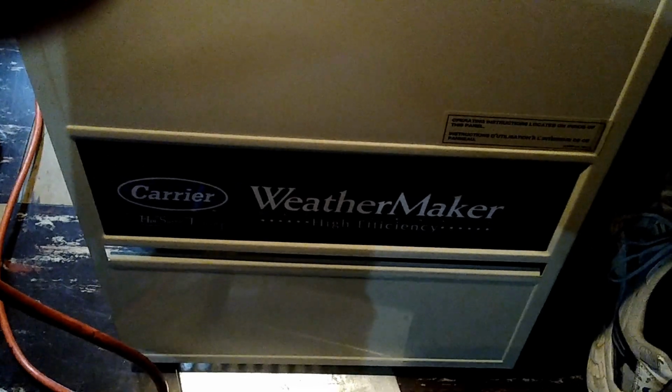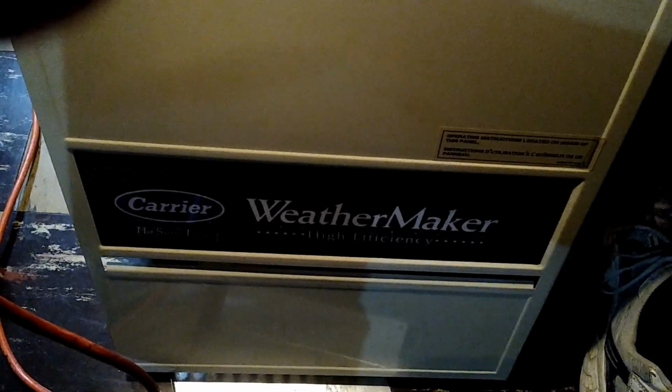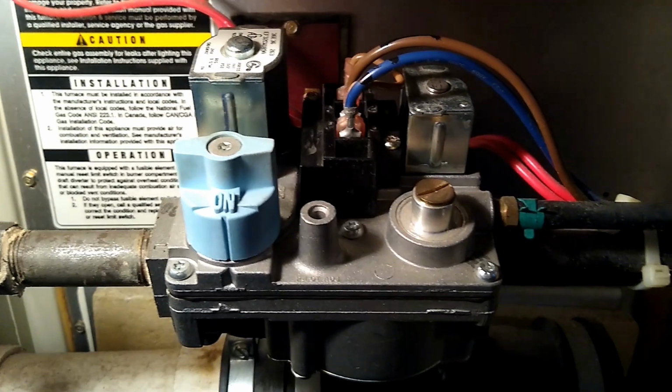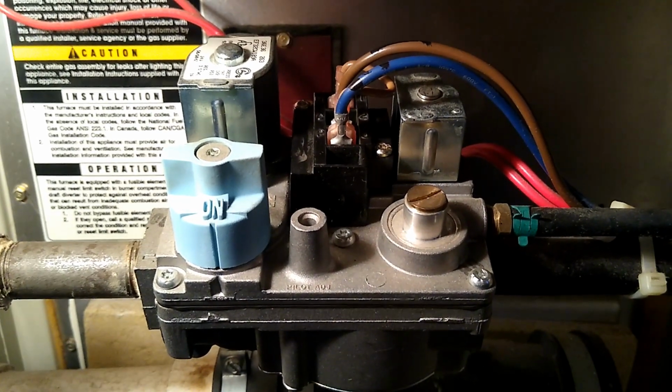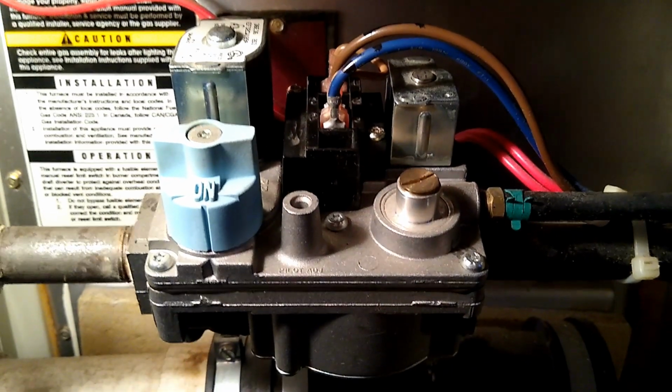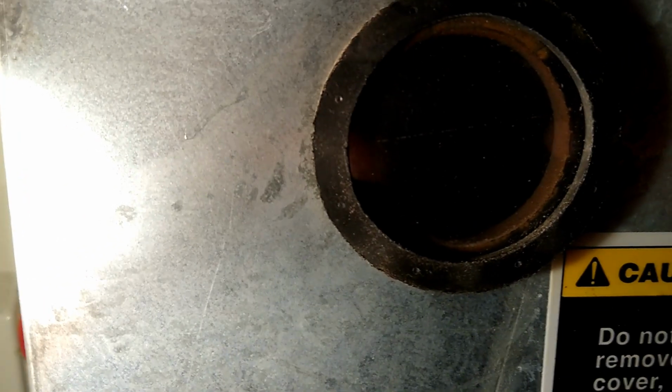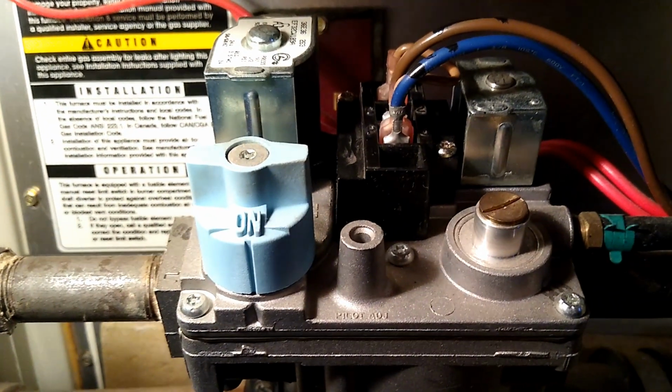Today we're working on a Carrier Weathermaker gas furnace, forced air, that has an intermittent problem, and those are the hardest kind to determine what's wrong with it. So we believe the problem lies here at the gas valve. We've already done troubleshooting on the pressure switch, and we've already witnessed that our igniter glows just fine, nice bright orange inside the combustion area. So we believe the problem lies here.